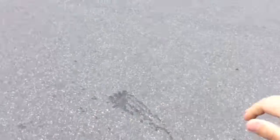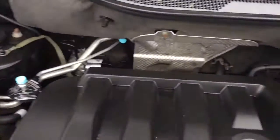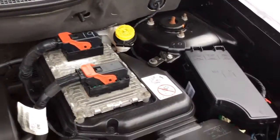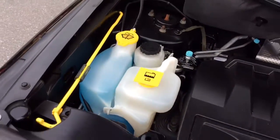It does come with the Jeep floor mats — they're just being cleaned up for you and will be wrapped and ready to go. Very nice, clean Jeep inside and out, very well maintained by the previous owners. That's why we do these walk-around videos, really — to show you the features but also to show how clean and well-maintained our cars are. This Jeep just got done going through our own in-house service department, where it received a fresh Pennsylvania state inspection and a fresh oil change, so it comes fully service-inspected and ready to go.